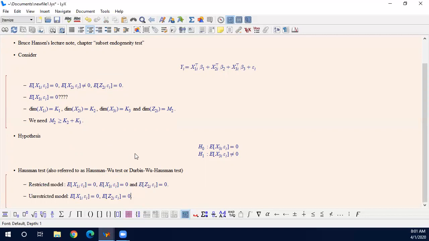By the way, this is the most general setup, but there may not exist x1. If you erase x1 from the model, so k1 equals zero, that is not a problem. But at least in most cases, x1 exists because the intercept term is included in here, usually. Intercept term is almost always exogenous. So intercept term is not a big problem, and usually it's included in most regressions. So x1, you can think in the simplest possible case, x1 is the intercept.